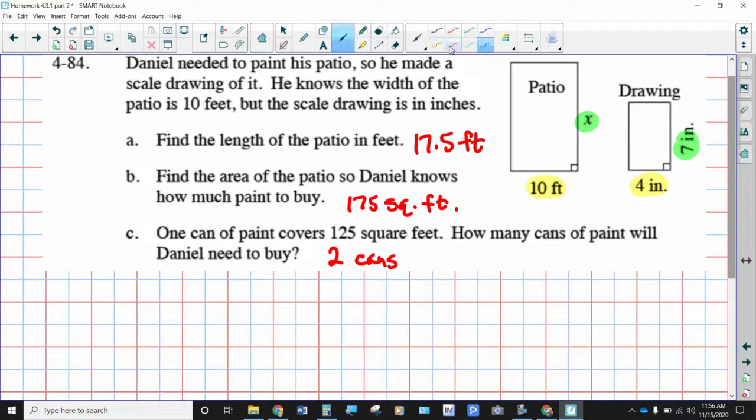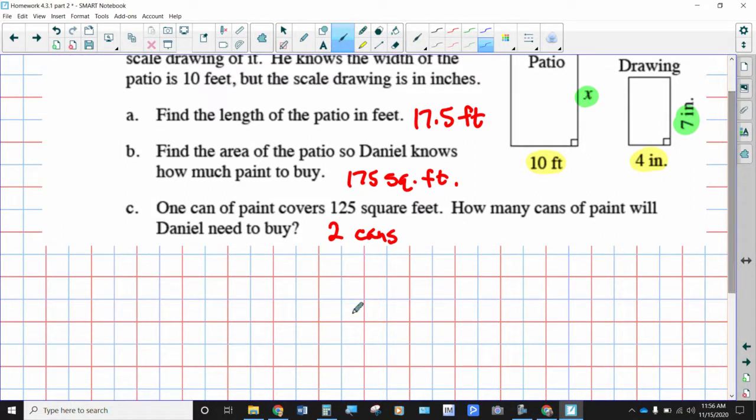So we're just going to set up these ratios, and you can actually set them up a few different ways. If I want to put the patio over the drawing, and then have this be for the height, and this one could be for the width, you'd want to have the X and the 10 going in the same region, so they will be in the numerators, and the 7 and the 4 go in the denominators. That's one way to do it. Or you could have said, all right, what if I take my 10 and my 4, so this will be for the patio, and that will be for the drawing, and so we're going to put the X because that's in the patio, and the 7, that's in the drawing.